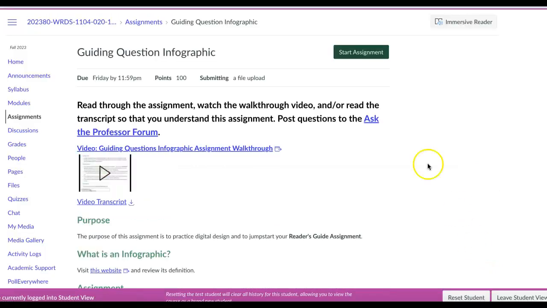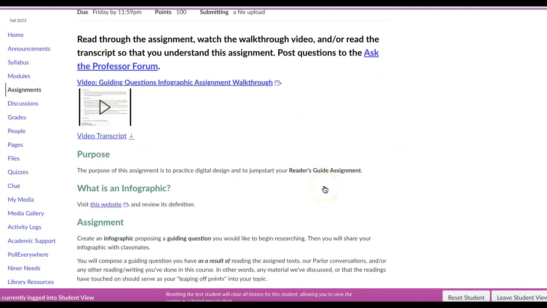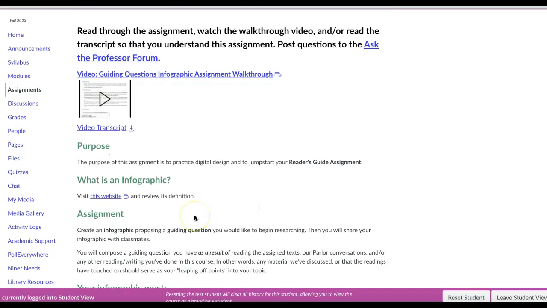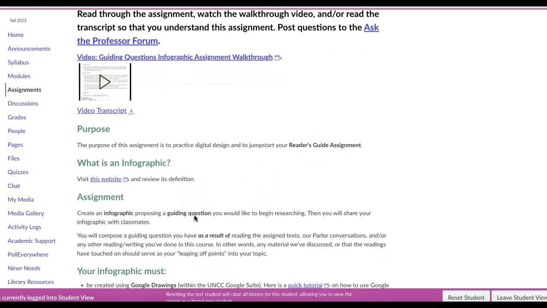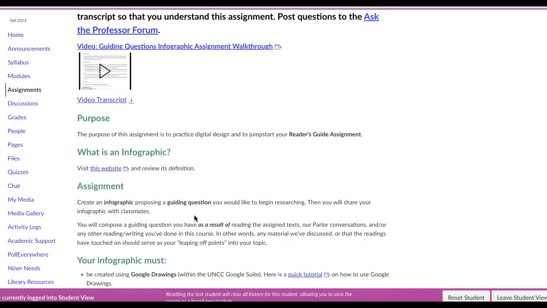And then on Friday, you're turning in your guiding question infographic. Okay, you have looked through this before, but this is an infographic whose main purpose is to propose what your guiding question will be and show how the coursework led you to that question.